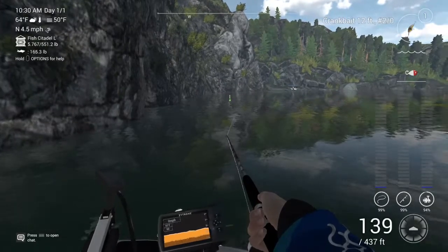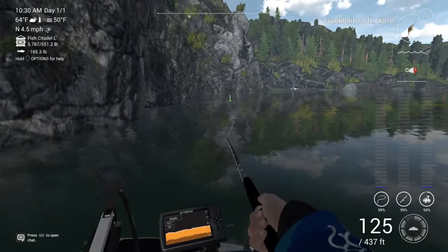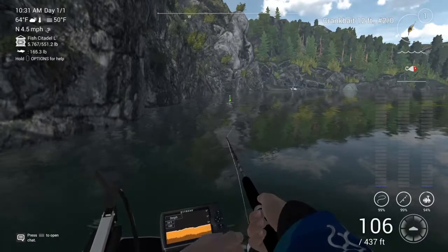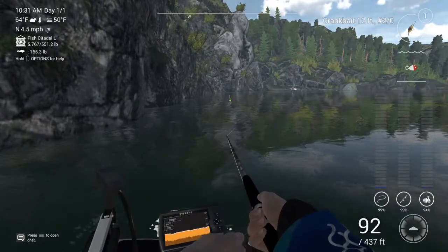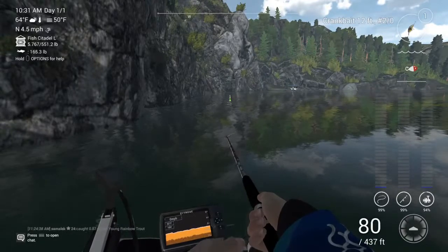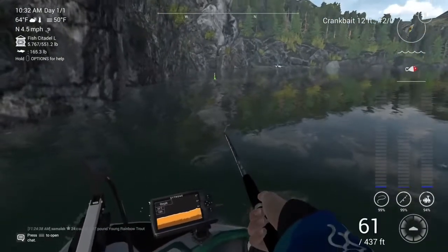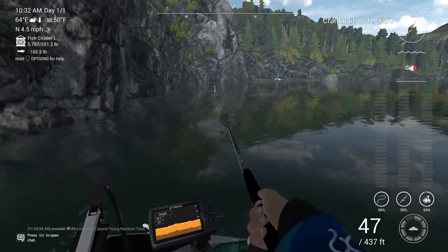I don't know if they're gonna bite the crankbait as much, but this line from the bank is all I used to throw when I opened this lake. I used to catch so many browns with the purple and gold narrow spoon. We'll try that after we do the crankbait for a little bit. But for starters we gotta rock the crankbait — it's my favorite way to fish in real life. I had one around 65 to 70 feet.